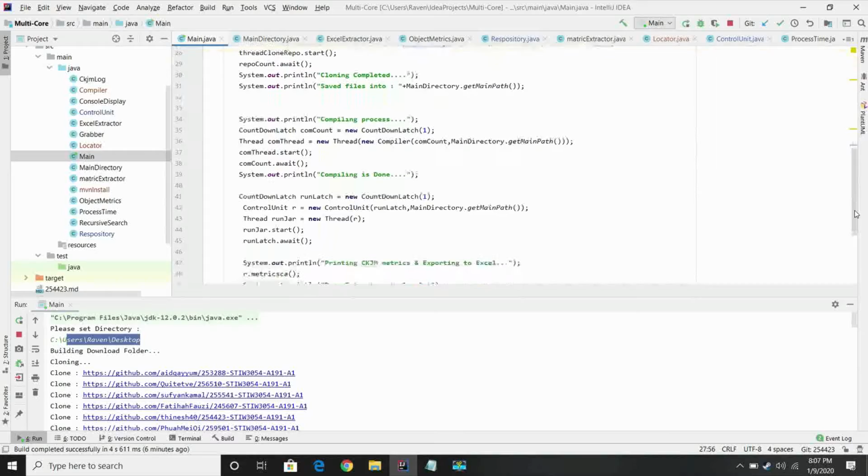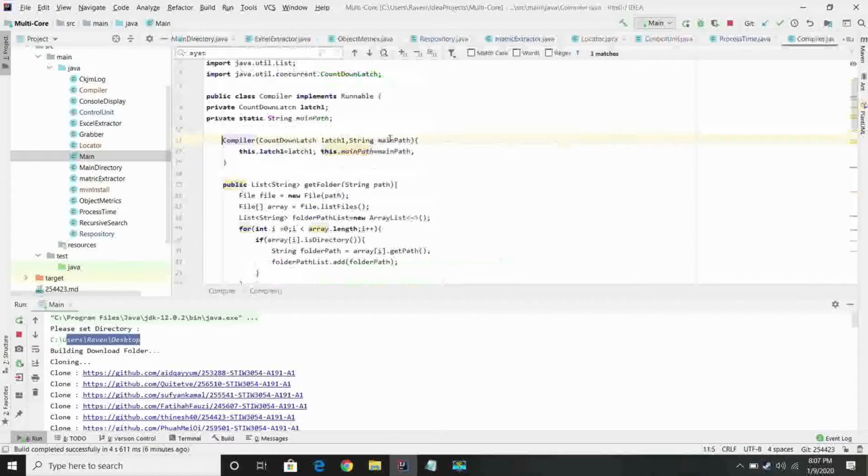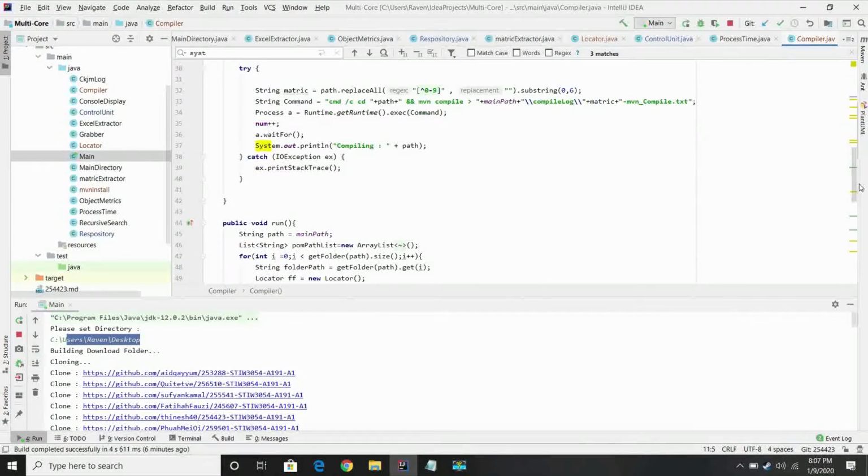This is the compile process, the compiler class. Mostly I use string cmd commands and pass them into the processor.